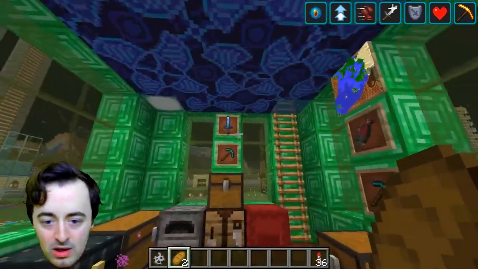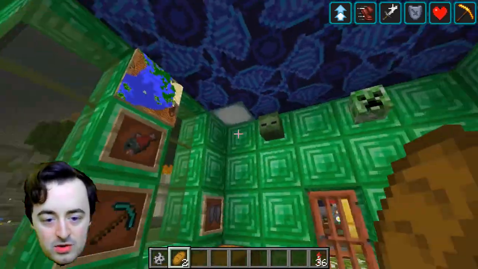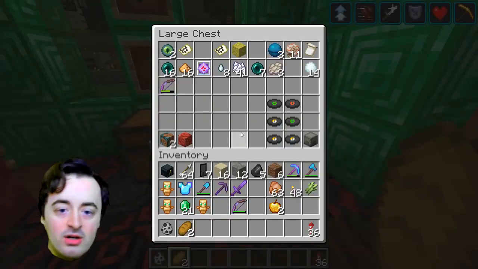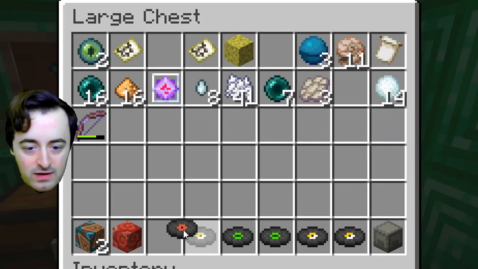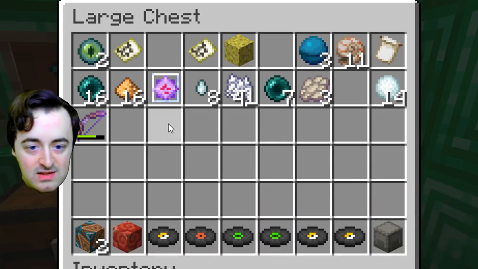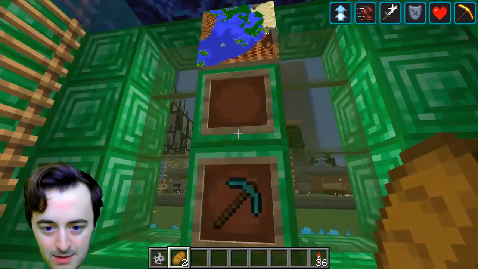This is my first floor. I don't use this too often. It's kind of just a nice hallway where I have some trophies and a little bit of treasure in my treasure chest. You know, this is really the only chest I have for these sort of weird things like discs. I have an end crystal here, my ender pearls, lots of different stuff. This, I believe, is my first, oh, I just destroyed it. That was my first fish.